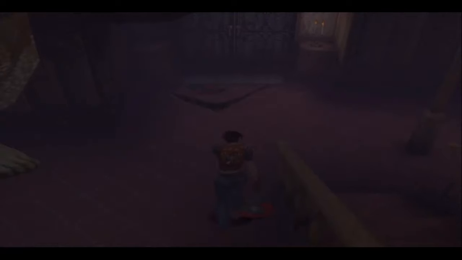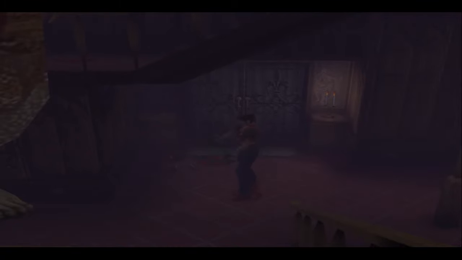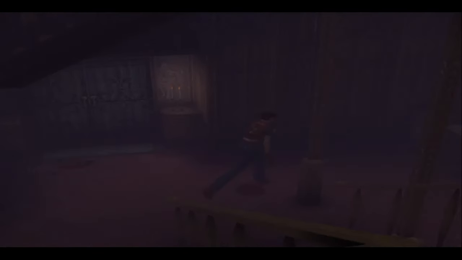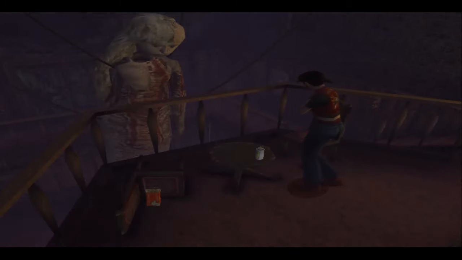Okay, so we're gonna go over here. Yeah, get off me. Really? There we go. Now there is a door in here, but we're not going to go in there yet. The only thing that's in there are the bolts for the bow gun and some handgun ammo. So we're going to skip that area for now. And we're going to take these to the green herb in the next hallway.